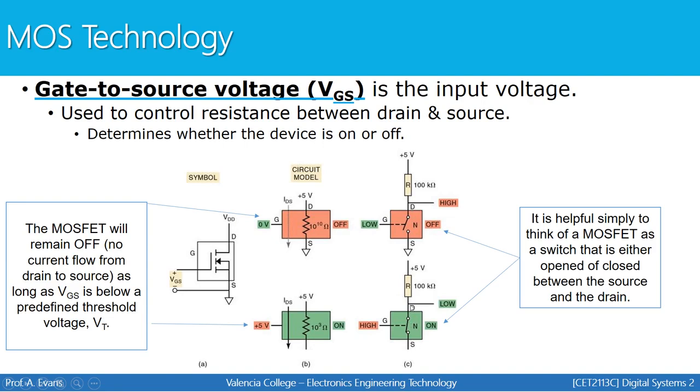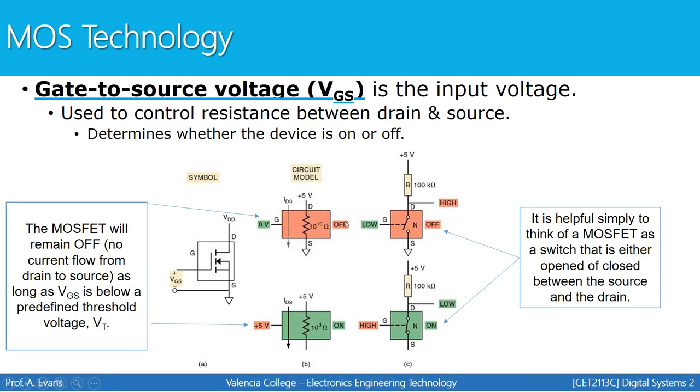If current flows from the drain to the source, we then also have a voltage that is our output voltage. And that voltage is then carried through to the load connected to it. So when we have a MOSFET, we have two states basically, whenever the switch is open, whenever the switch is closed. If the switch is open, we have a really high level of resistance, 10 to the 10 ohms, which basically means you have next to no current flowing here, and we would say that the MOSFET is off.